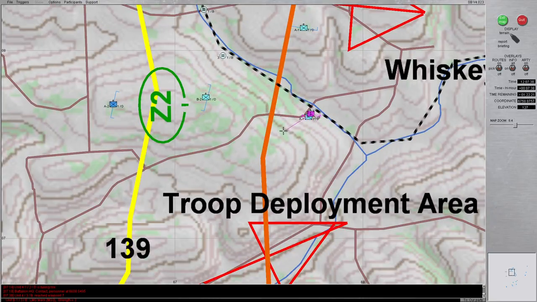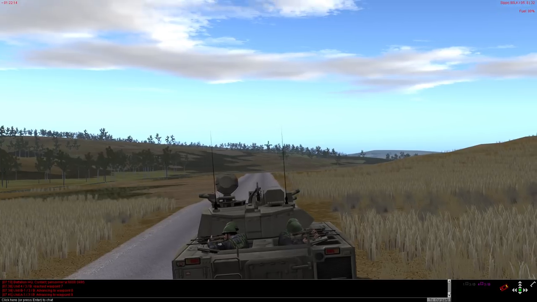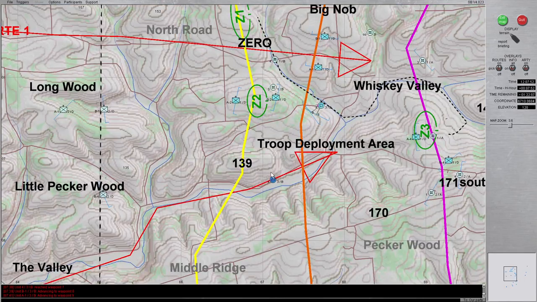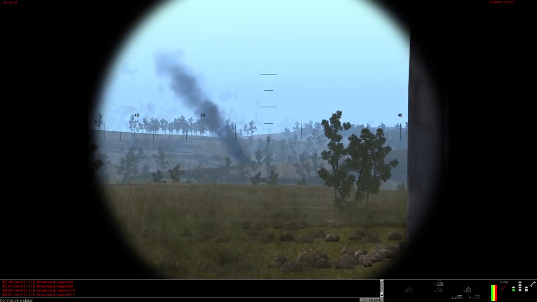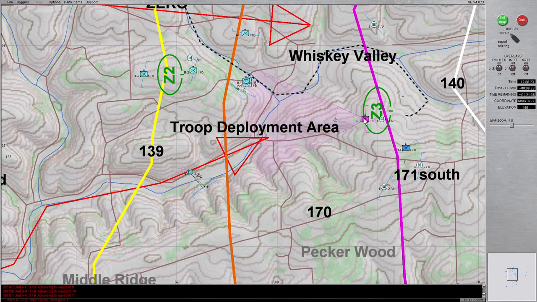3-4, we're at our checkpoint, awaiting orders. Roger. Yeah, it's just blazing away at stuff I can't even see. A lot of infantry around Littlefinger at the moment. This is 3-1. We're at our checkpoint. This is 2-1. We're taking fire here. Permission to retreat.